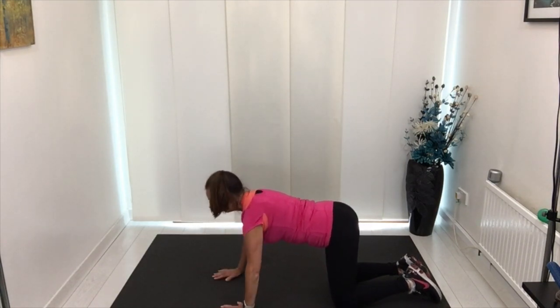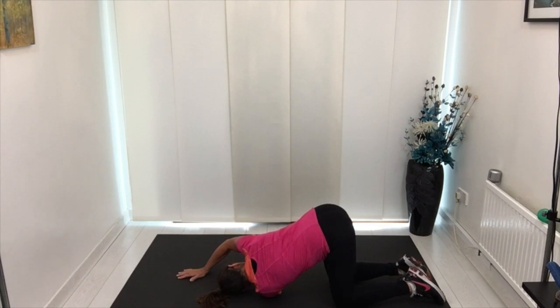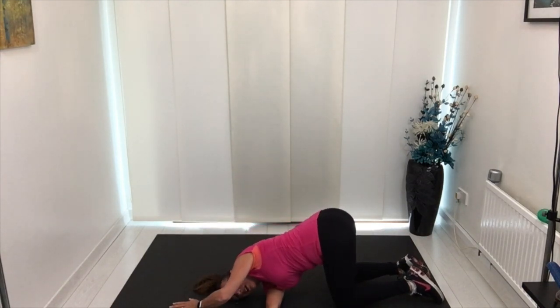Take your right hand forward and just press through with the left arm to thread the needle. Pull your left hip away to the left and push your left fingers to the right. So really open out through that side, that left side. Deepen in the breath. Releasing. Left hand forward, right arm through, shoulder down, cheek down.